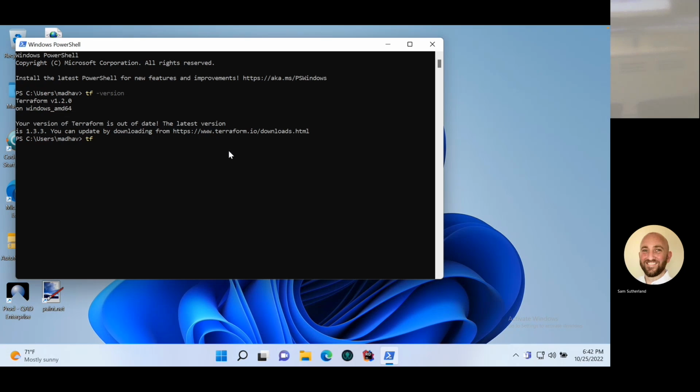And so if I say TF switch and I say 1.3 point, it'll just switch over. So this is sort of a workaround. It's not perfect, but you can get the same sort of feel on Windows as you have with the Mac, right?